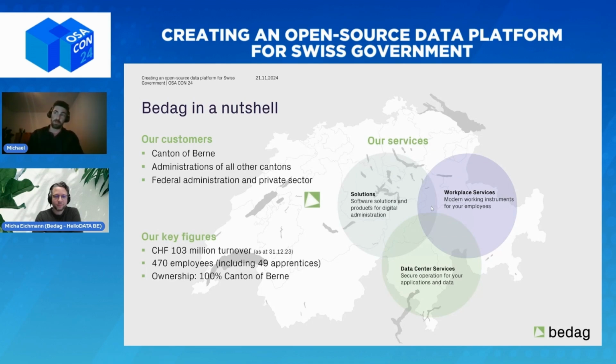We have software solutions, we have workplace services, and we also do data center services. And today we take a look at the software solution that we built together with the canton of Bern. The canton in Switzerland, for those that don't know, it's kind of comparable to a state in the US.